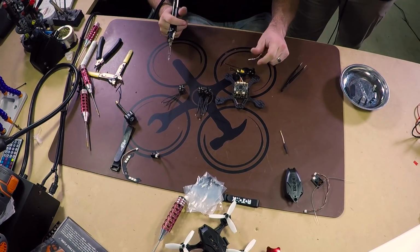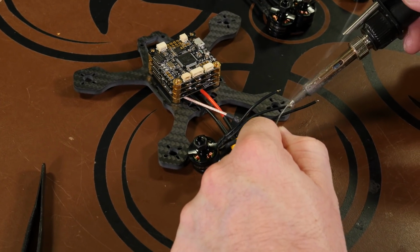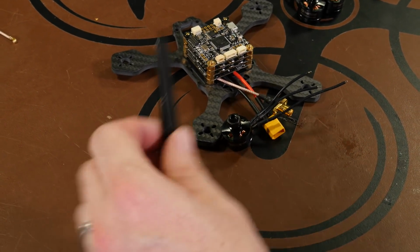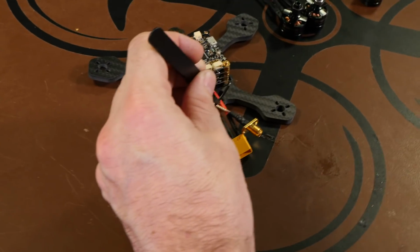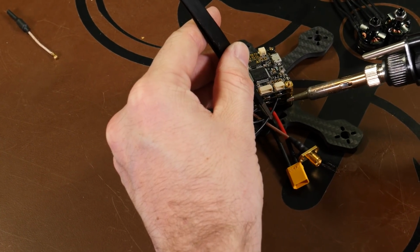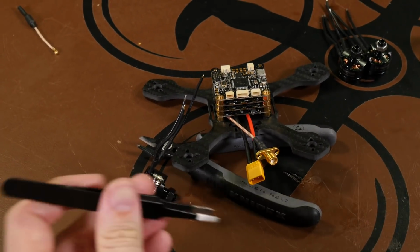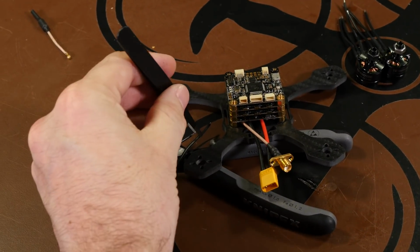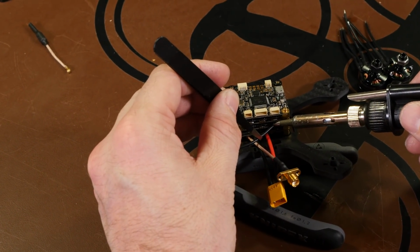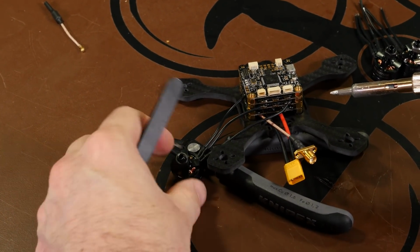Before you install your motor, just pre-tin the wires. Now they come with a little bit already on them from the factory. This way we have our own solder on. So we'll take the longest wire and lay it on the farthest pad. And before we do that, I'll just take my cutters to give us a little bit of angle to help with getting into the slot there. So furthest wire, furthest pad on the bottom. So a little bit of heat, push it in, and good to go.